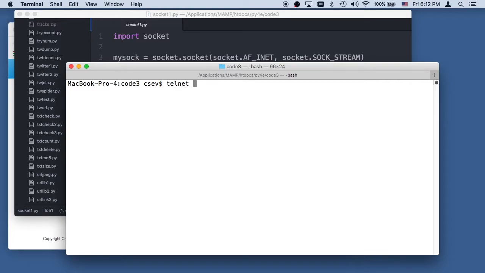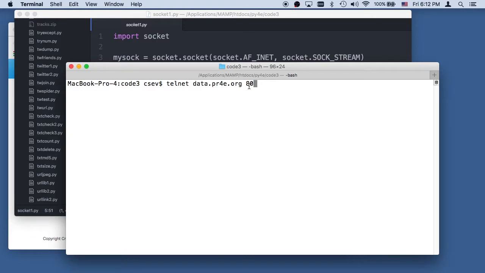You can do this on a Mac and Linux, and if you put telnet on a Windows box, you can do it there. I'm going to telnet to data.pr4e.org, and I want to talk to port 80. It's a non-standard port, but what we're doing here is talking to the HTTP port. So I'm going to be able to hand send commands to the web server and retrieve a document.